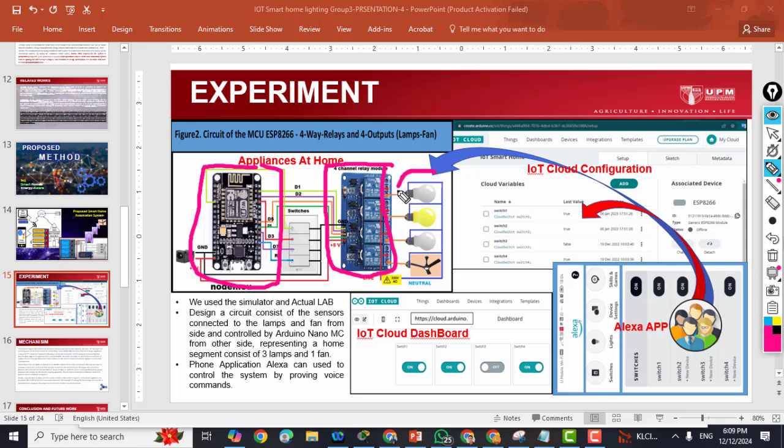I convert those devices to smart devices, and after that I connect my MCU to the internet using my Wi-Fi through our home router. I have an IoT cloud configuration using Arduino Cloud. Then I'm using Alexa as an application, or maybe the Google Assistant application, to access the cloud and control all of these smart IoT devices, where I can run the fan, turn off the light, open the garage, observe the home, or manage everything. It's called a smart home.